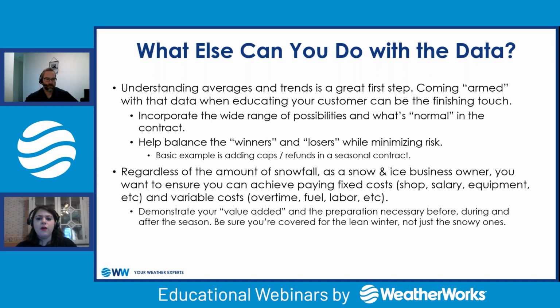So regardless of the amount of snowfall that happens, you want to make sure that you account for your costs. So a lot of that can be fixed costs, whether it's retaining your office and paying rent for that, maintaining salaries for your full-time employees, equipment that you have on hand year round, as well as your variable costs. Once you're getting going in that winter season, you may have overtime, you may have those 72-hour storms, fuel. Gas is up, and it goes up and down.